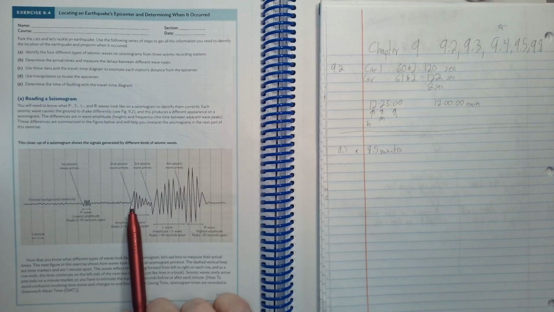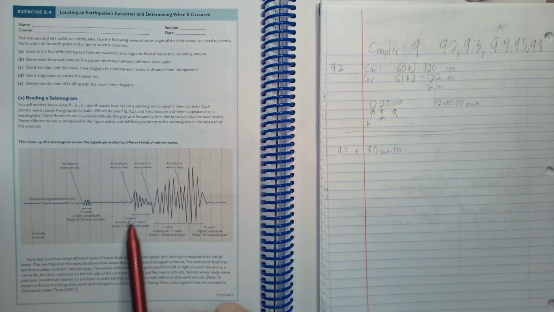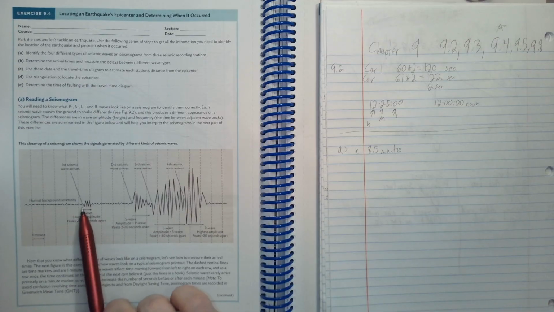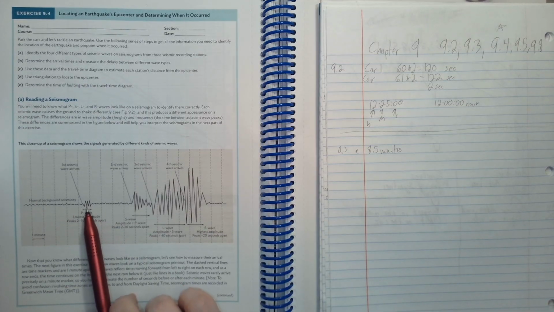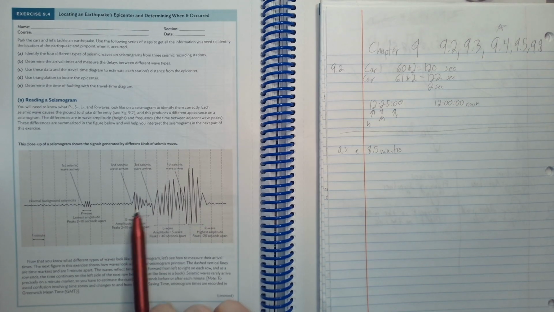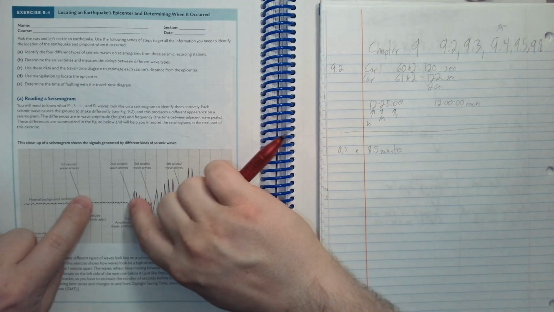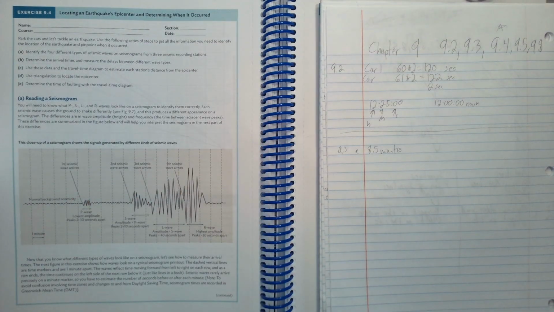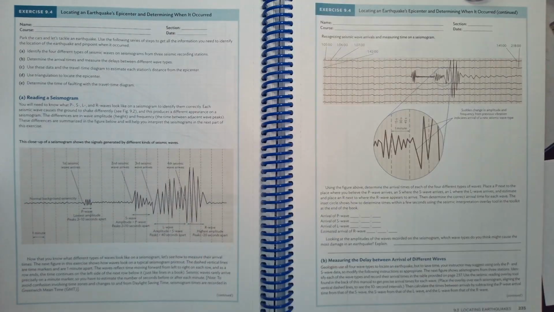And then there's a gap, and then there's the second wave, which is called the S wave. This is kind of like our cars: one car travels a little bit faster and one car travels a little bit slower. We're going to use the time gap between these waves to figure out how far away the earthquake was. By looking at a couple of those, we can find out how far away the earthquake was and where exactly it happened too, which is kind of cool. Okay, so this is giving you background information on this page.